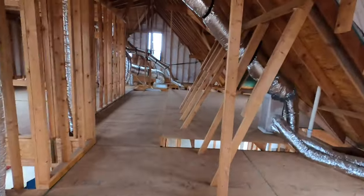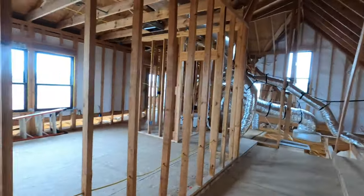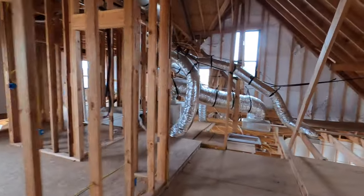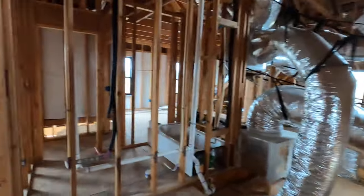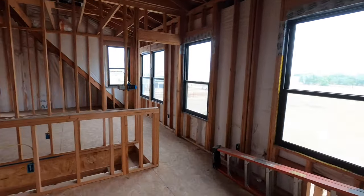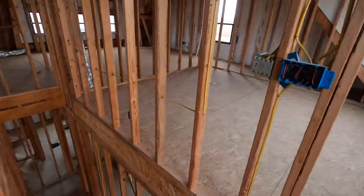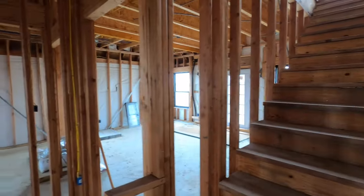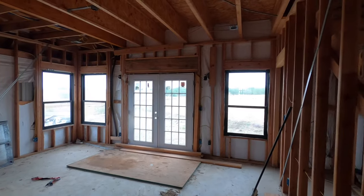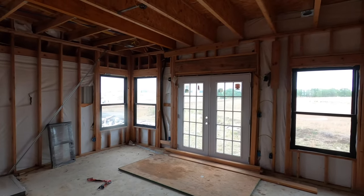Let's head on downstairs again and check out what the master bedroom would look like, and the bathrooms, because the bathrooms are a little unique. All right, we just came down those stairs. This would be the master bedroom with more French doors — a lot of doors in this house — going out to the backyard. Kind of wish the patio extended, but right now I want to show off the bedroom.